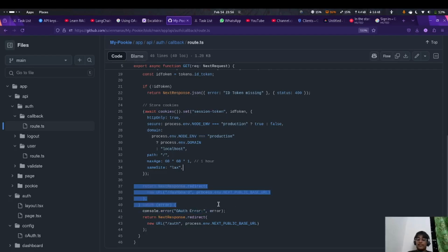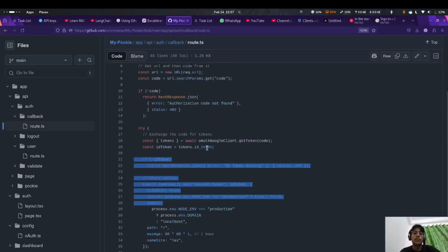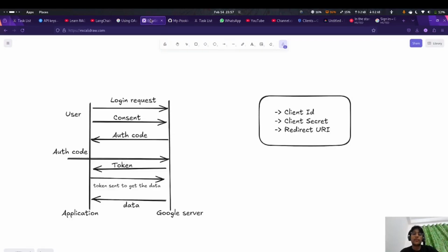Since all the things have succeeded, we will redirect to the dashboard. Now I will tell you how in the dashboard we check the user. So basically this session token is stored in the cookie.